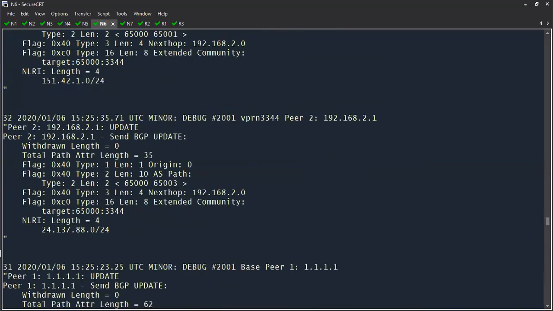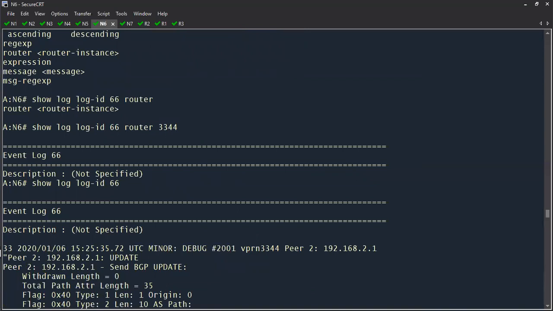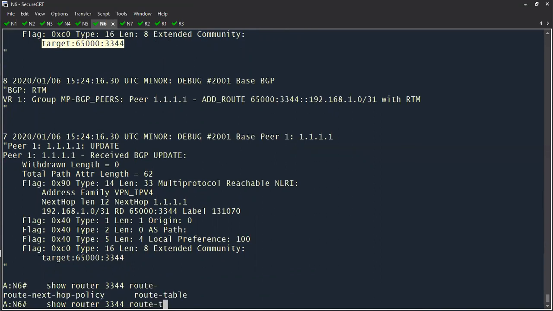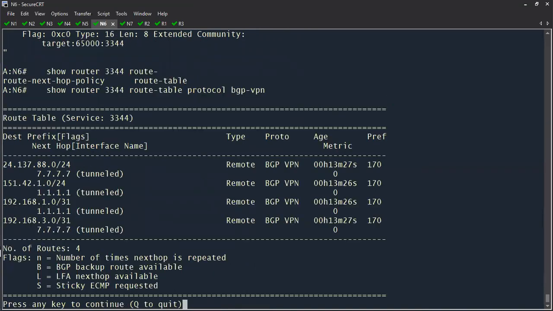For the route table, do the command show router 3344 route-table protocol BGP VPN. All right. So we also saw where the route was being installed into the BGP VPN table.